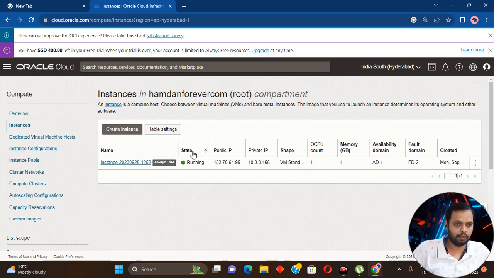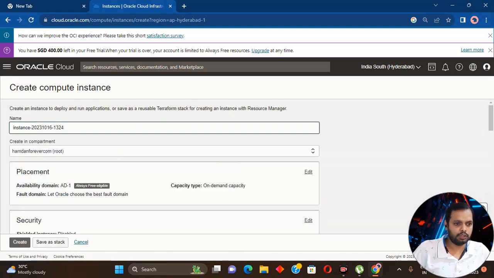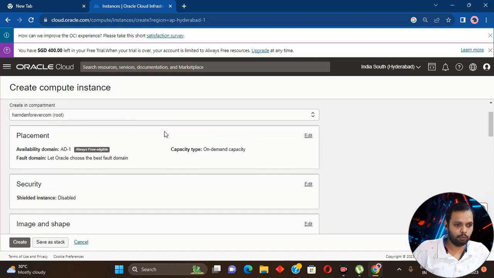Now as Oracle uses a virtual private server, we will be creating an instance in the virtual cloud. Every VPS, a virtual private server, is called an instance. In Amazon also, if you have created any virtual private server, it is also called an instance. So what we will do is click on create instance. Once you click it, a list will open in front of you.